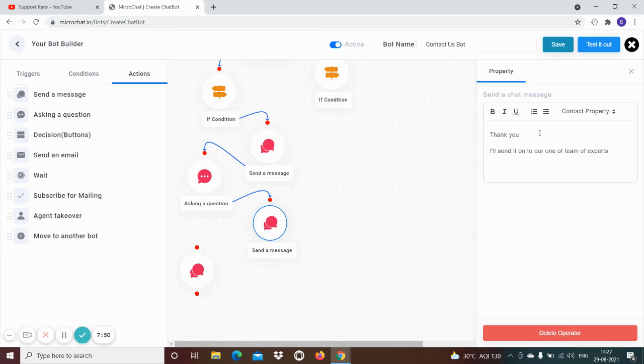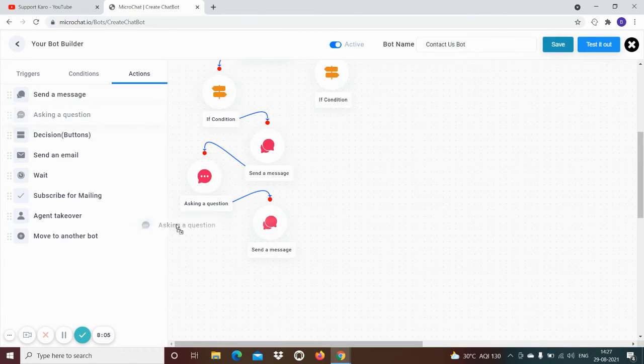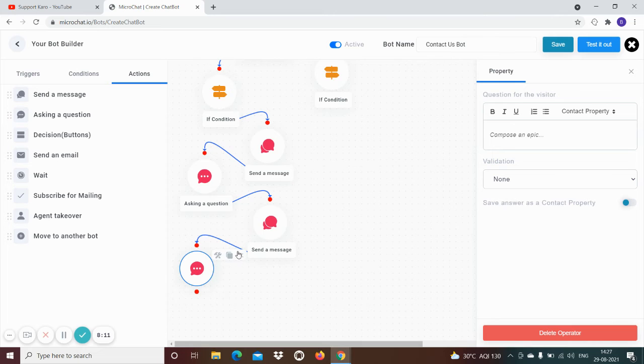You can display, right? So we have display in one actions and two messages. So you can also do the same like that. You don't need to place different messages here. So I just clicked it. Now I'm going to ask their emails, right? So I'm going to ask their emails and take their emails from users.